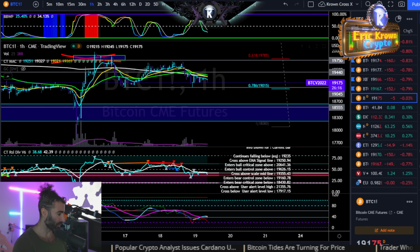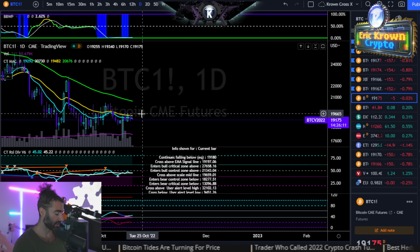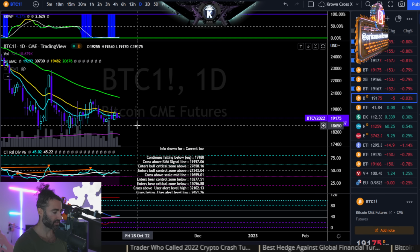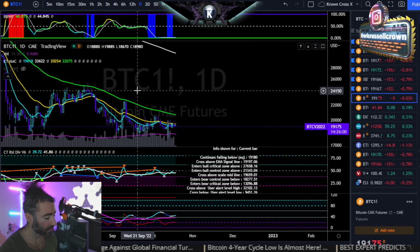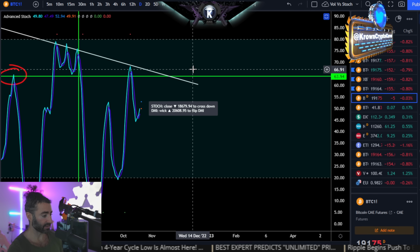sideways range. Right now, to me, it seems like the path of most pain is honestly more sideways, on the higher timeframes, that is. Sideways within the overall range between about 18.5, and obviously the current range highs here. But as of right now, it is technically to the upside, and the pivot is 18,800.